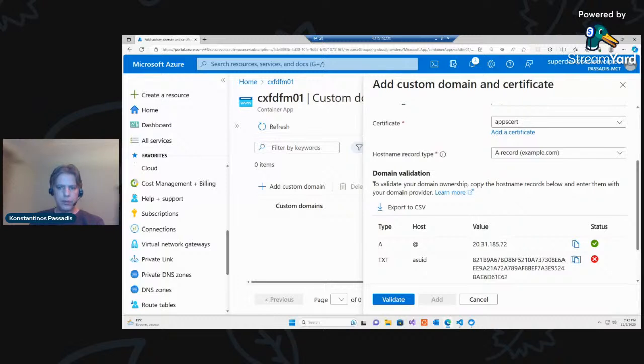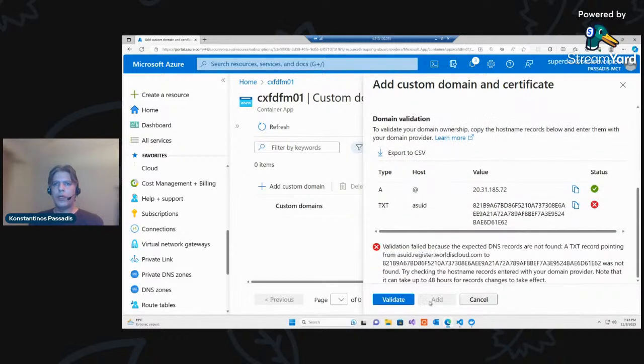That's a TXT record. Okay. Let's do that. Sweet. Register. It is already there. My domain register says so. So we probably have something to do with container apps.